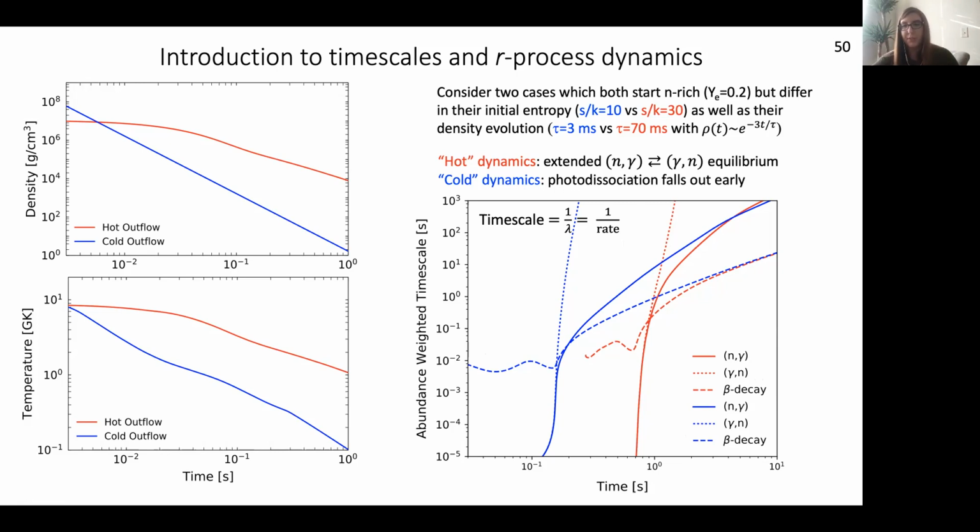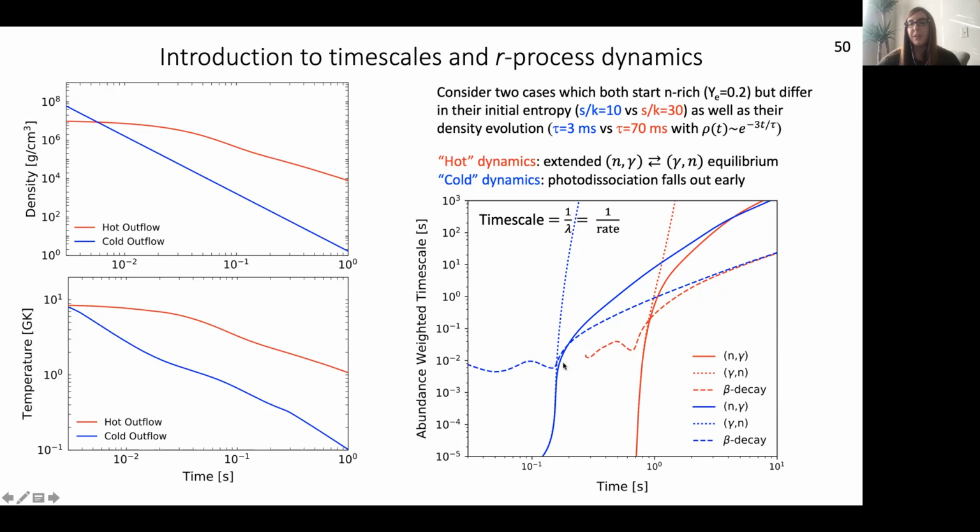Still some local effects persist, but globally it's falling out. You're falling out of equilibrium. And beta decay comes in and starts to be the dominant shaping mechanism within your calculation. For a cold R process, you can see that first of all, this is happening much earlier, that you have this falling out of equilibrium happening here.